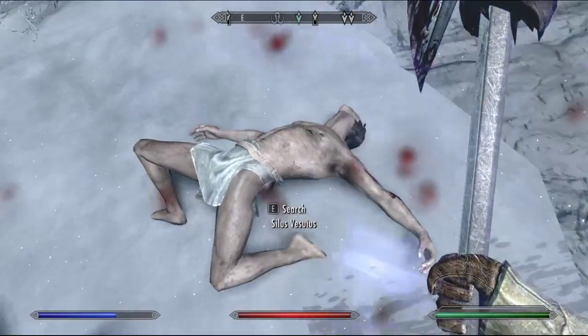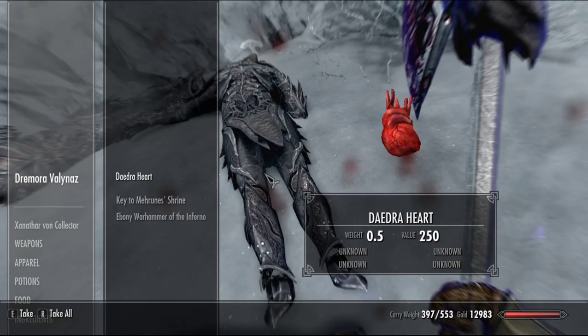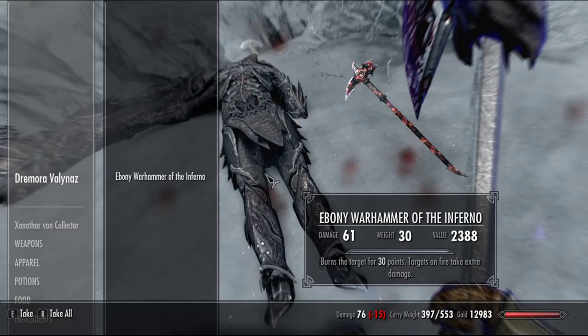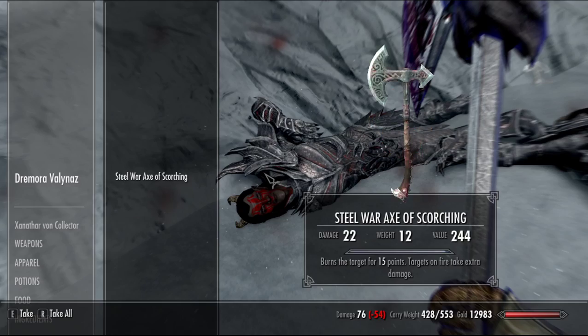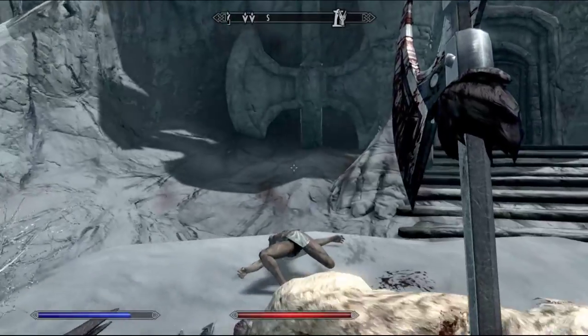Mehrunes Dagon. Wait, oh, okay. Dagon's Heart, okay. Of the Inferno, okay. I like that loot. Dagon's Heart, yeah. I'll take it, it's worth money.